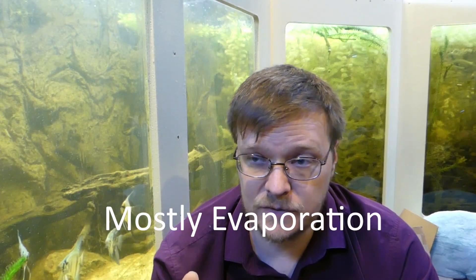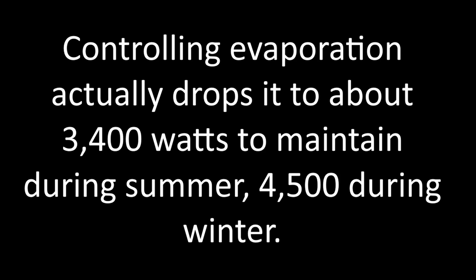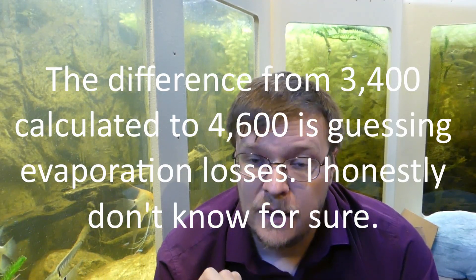I've put this insulation everywhere you cannot see on this tank, and that takes my total heating from about 12,000 watts down to about 900. I've got some corrugated plastic on order for the lid, which will bring it down to probably around 4,000 to 5,000 watts. The concrete background also has a water gap behind it — it's not permeable so there's no water flow through it, but it will provide some barrier to heat transfer, though not nearly as much as an air gap. Overall, the heat needed for this tank is probably going to be about 4,600 watts, every hour of every day of every year.